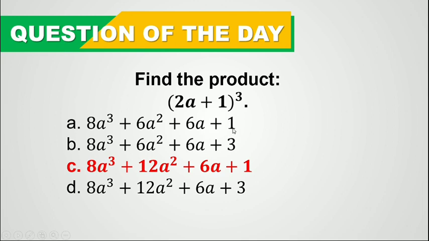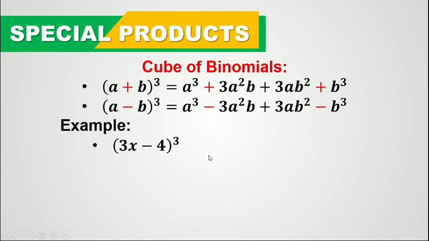So let's try more examples. What about this? Let's try to cube the binomial 3x minus 4. So this time, instead of addition, it's subtraction. So which pattern are we going to use? We're going to use this pattern because it's minus. So again, the first thing that we need to do in answering this is to cube the first term. So quantity 3x cubed, and then minus. So let's follow the pattern. What if we use plus? Let's just try. Let me show you why it becomes minus.